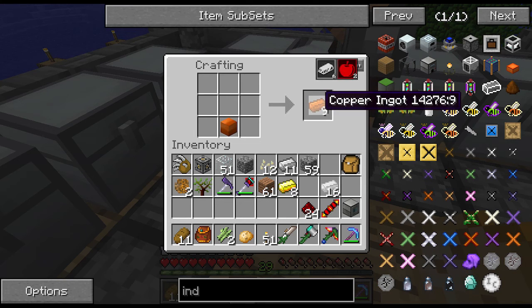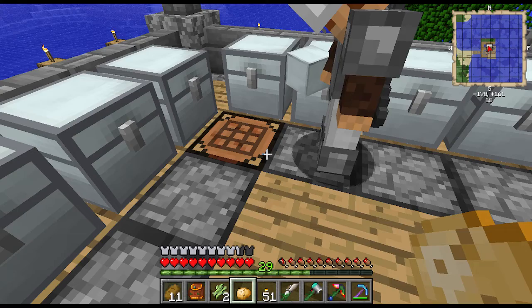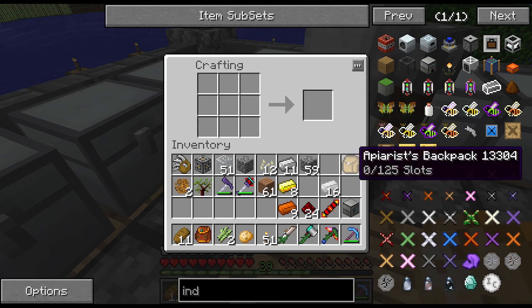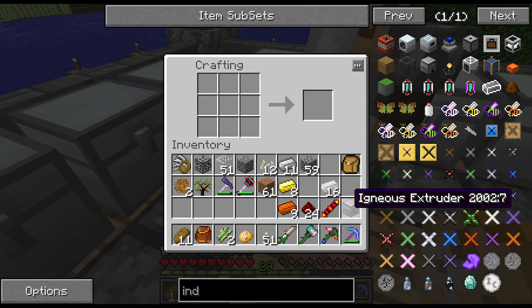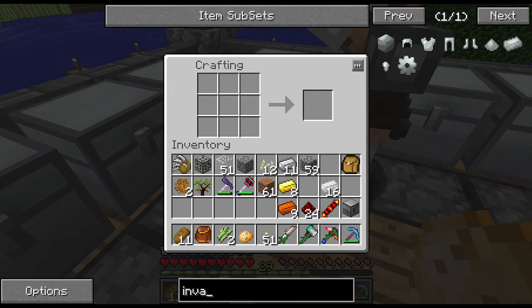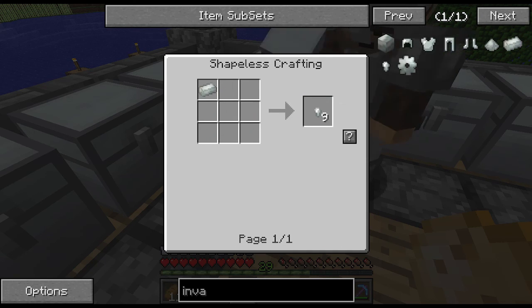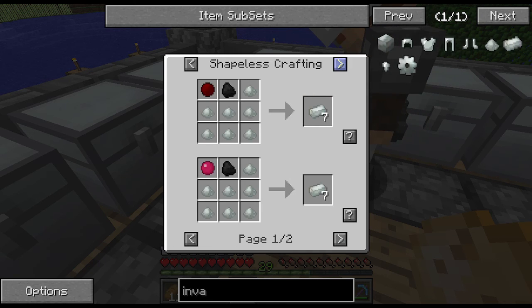How many electronic circuits did you need for those two machines? One for each. Okay, so I'm just gonna make four electronic circuits, I guess. I don't think we have enough rubber. I guess I'll make some more stuff.